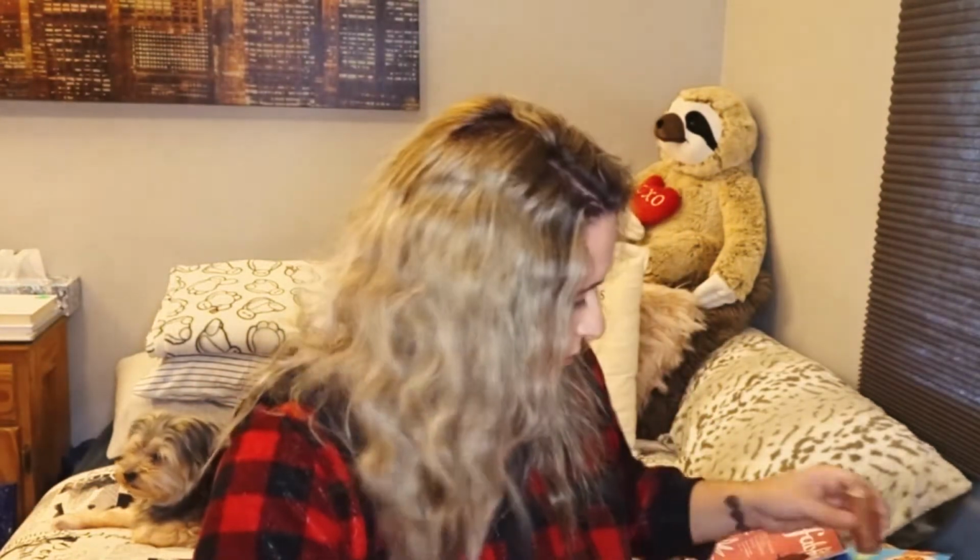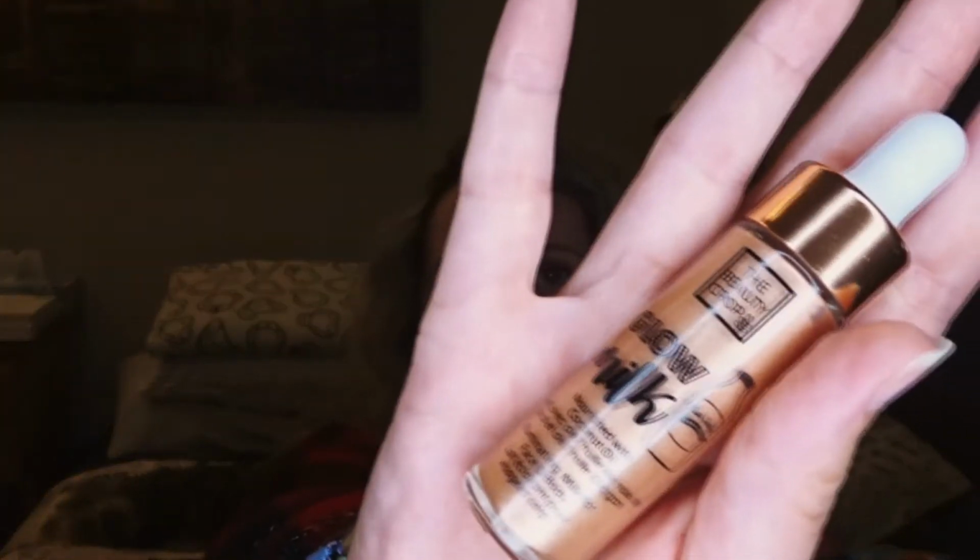Okay, it's in a dropper, which I expected. Oh my god, I'm afraid I'm gonna drip it everywhere. Okay. So there it is there. Let's see. Ooh. Sparkly. Okay, yeah, I like this. Wow, that's really freaking pretty. I don't know if you could see it, my light is really bright. But it's very, very shimmery and sparkly, and it makes you look tanned. This would look so good on a tan. Oh my god. Okay, I like this product a lot, and I might have to actually buy this again. Glow Milk, if you want to know what it is.